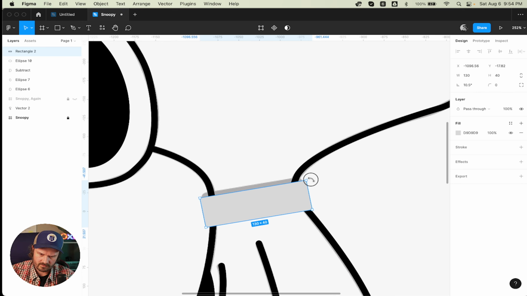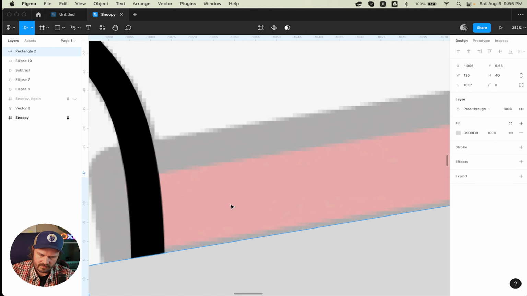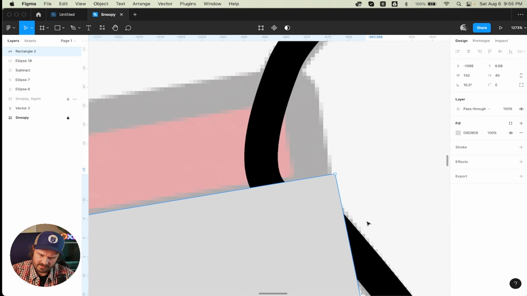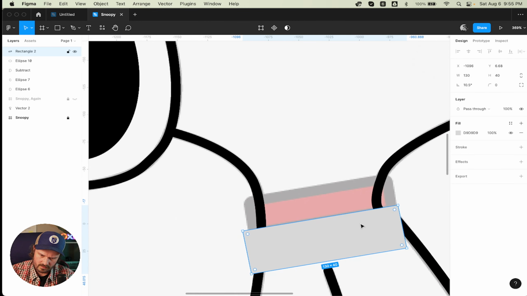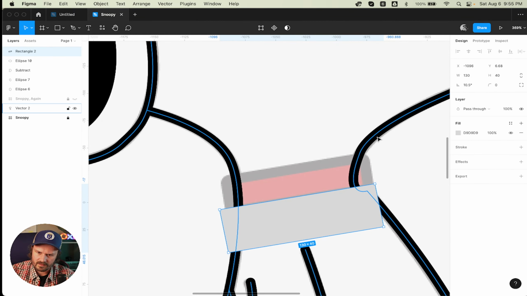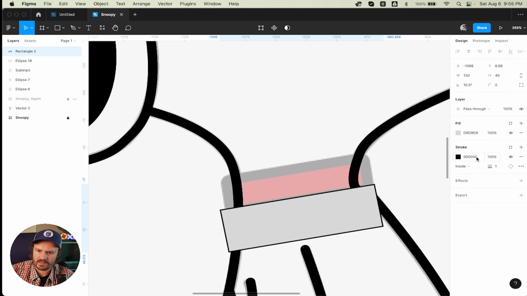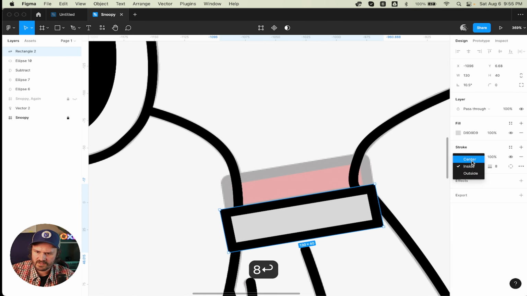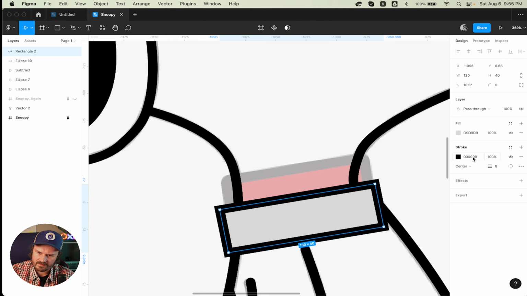I draw the rectangle, move it down a bit, and line it up. Actually, that looks like the perfect angle. Okay, very good. The stroke width that we have for the body is 8, and I'm going to use the same stroke here, so we'll add a stroke of 8. Keep it on the inside.